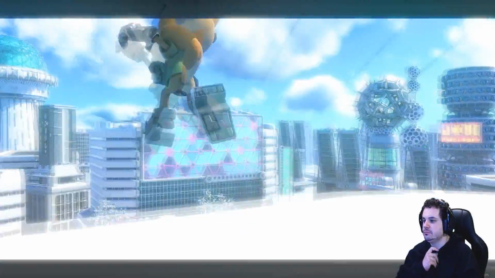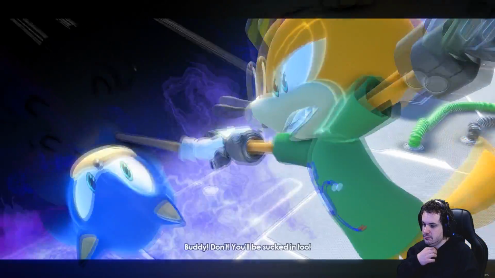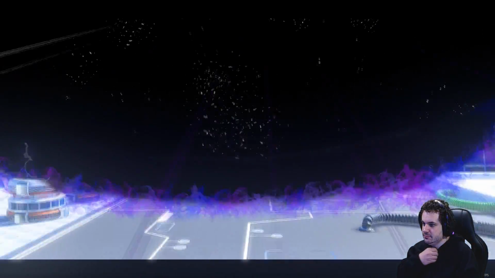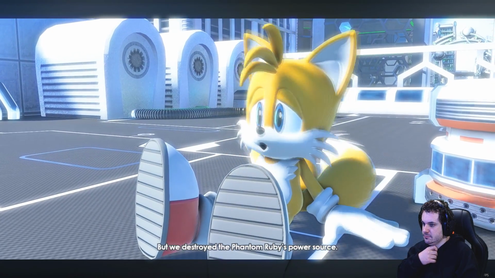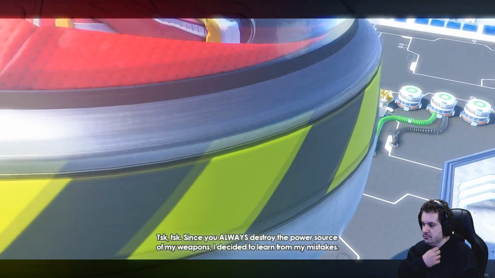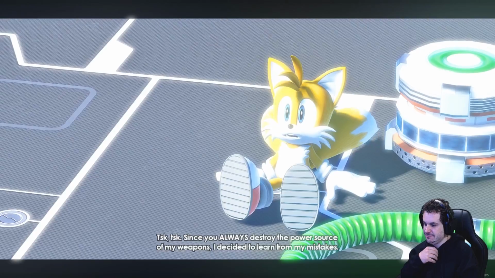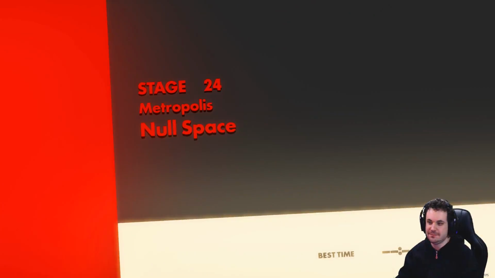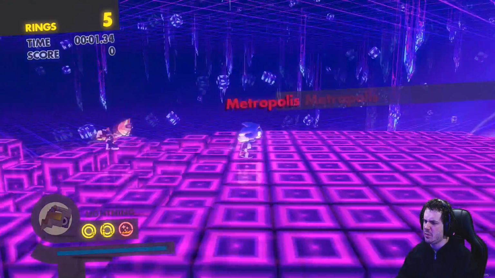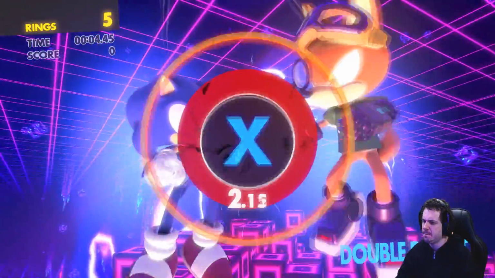It is a black hole. Buddy, don't! You'll be sucked in too! But we destroyed the Phantom Ruby's power source! Tisk, tisk! Since you already destroyed the power source of my weapon, I decided to learn from my mistakes. I had a backup power source created under Metropolis. This isn't where we were meant to end up. Let's head back. Everyone's waiting for us.